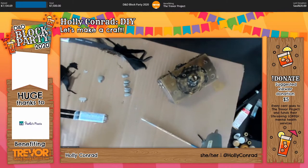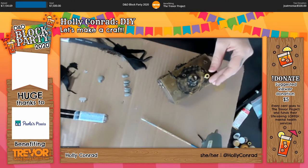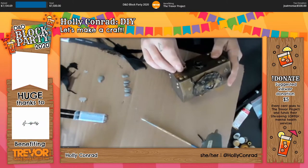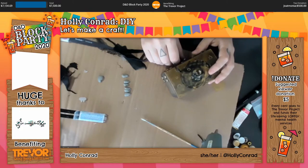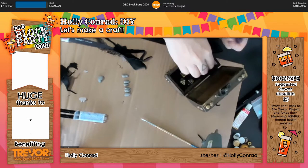Like we could add more eyes. We could put another eyeball. We could put a tiny eyeball over here. We could put another eyeball right there. Maybe one in the front. Ooh, a front eyeball would be fun. We should do a front eyeball. I feel like a front eyeball would be fun. Let's do that.